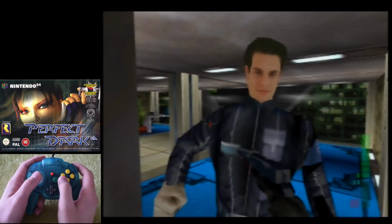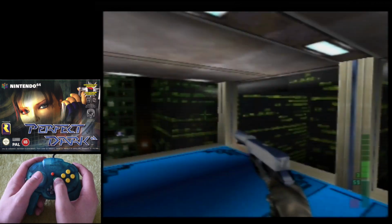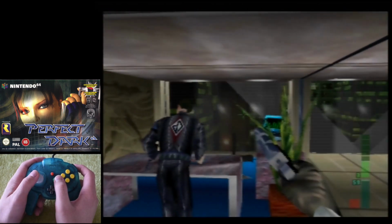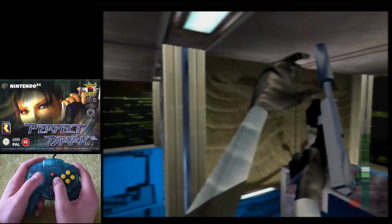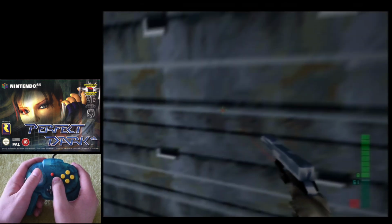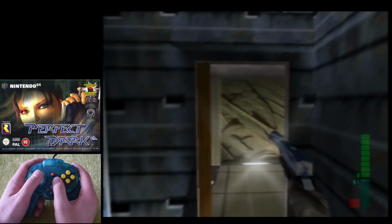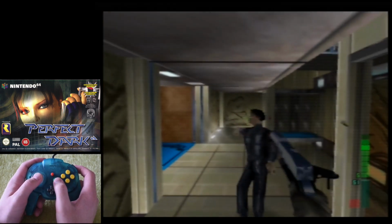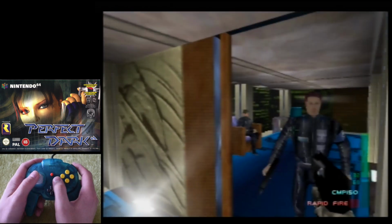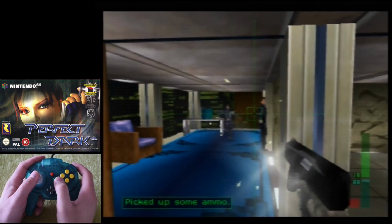Then we're gonna try an FPS, this time not GoldenEye, but Perfect Dark, which in my opinion is superior to GoldenEye when it comes to both story and control and graphics. So in an FPS you need to be precise when you're controlling this one. I played through this game quite a lot with the original one and with the Hori mini. From my experience so far, I think it's a bit looser when it comes to the Hori mini. So for FPSs, you're probably better off using the original one. That also goes for the GoldenEye game, which is also a bit looser when it comes to the controller.